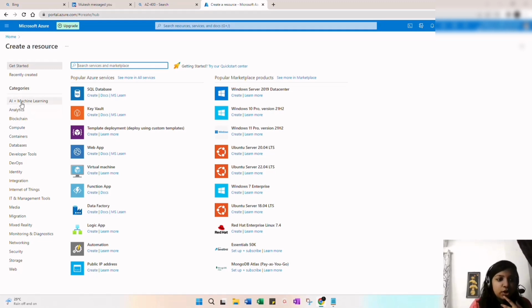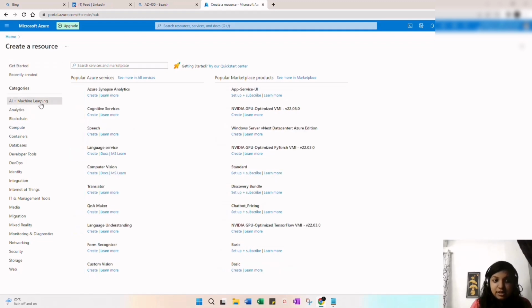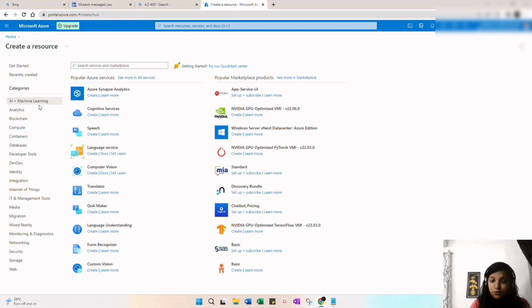First, AI and machine learning. If you want to implement machine learning models, that will help you. AI and machine learning: Azure Synapse Analytics, cognitive services, speech, language services, computer vision, translator, QnA Maker. There are a lot of things available here.